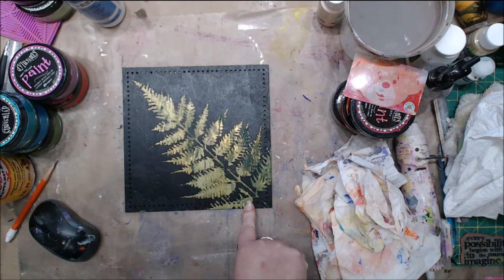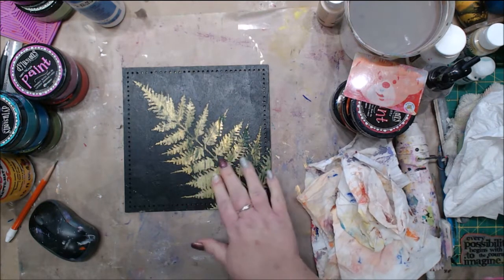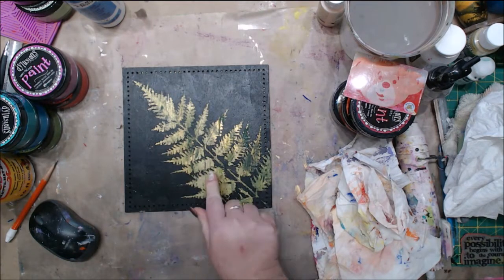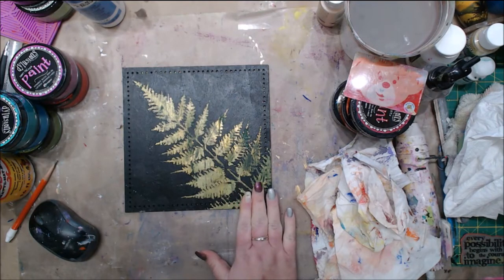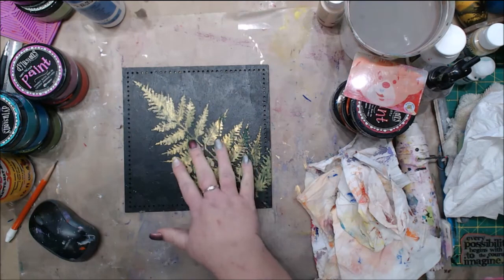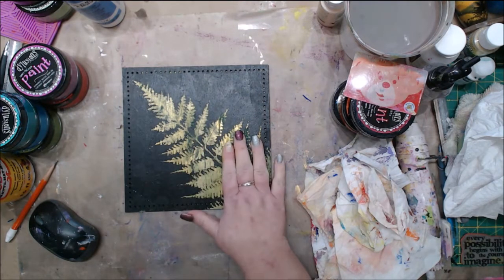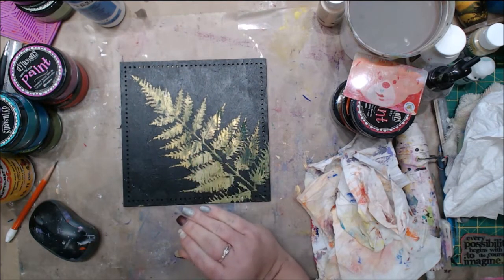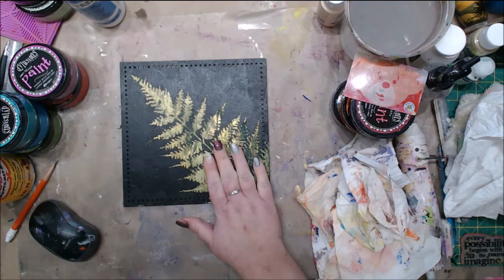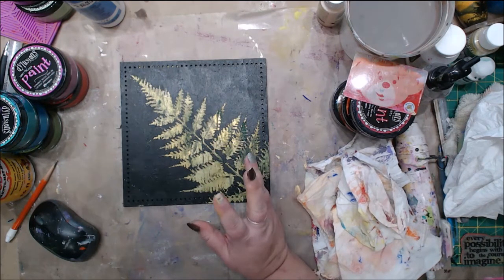It's me, Kelly. So today we're going to do a redo on this canvas. This is a canvas I did with the Let's Paint with Plaid group, and it's a really cool thing. We painted it greens and golds and then took a fern and put it on top and then did the black around it. And now it needs shading and all that kind of stuff, and I just wasn't feeling it. And I thought, I love these little wood canvases and I'm going to use it for something else.